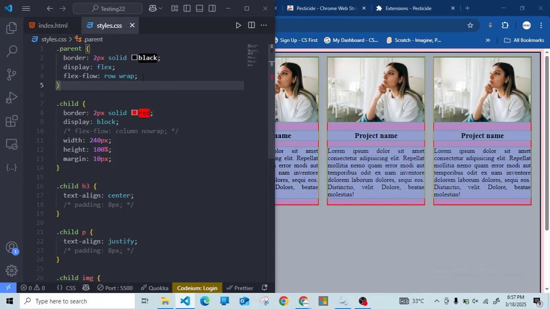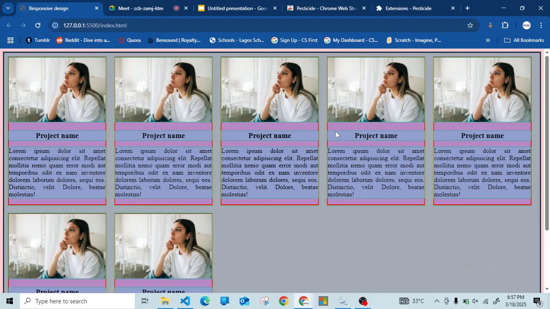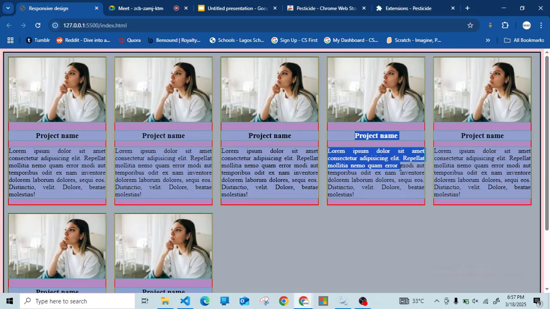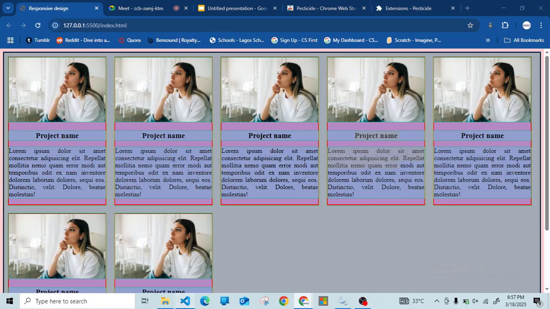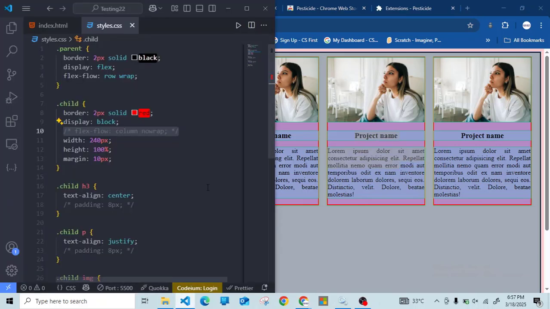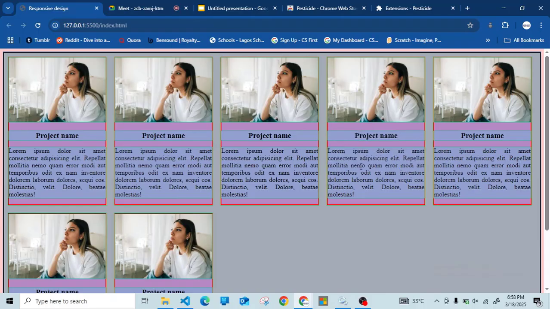Sorry, we are controlling the child element from the parent container. So instead of assigning this here, remember whatever you assign into the child element controls the internal components, or the items you have inside that child element itself. It does not control what is outside. But what you apply to the parent, which is this bigger container, controls what is inside the children. You understand? So in other words, we can say the parent controls the child, controls the grandchildren. In this case, the grandchildren are the pictures, the history, and the paragraph.